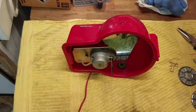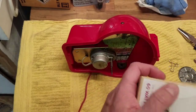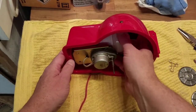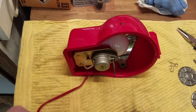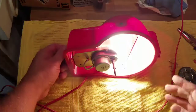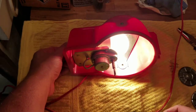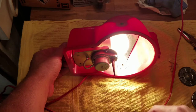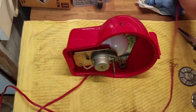And instead of, I think this was a 60 watt bulb that came out of it, I'm going to put an LED in there just to keep it that much cooler and to save some electricity. And before I do anything else, let me just give it a try to ensure everything works. Light bulb looks great. The shaft is still spinning here. It's actually pretty strong. Okay, so I'll turn that off.